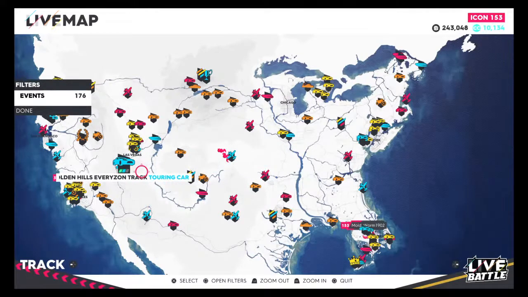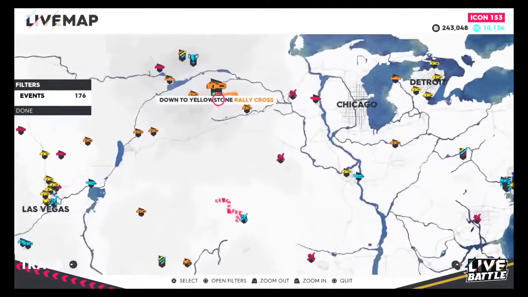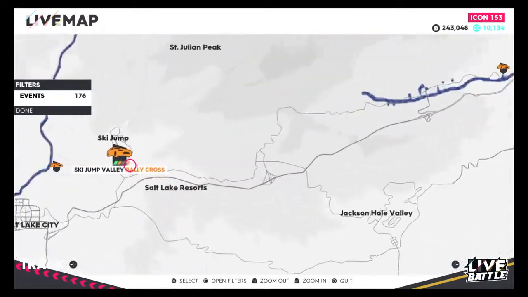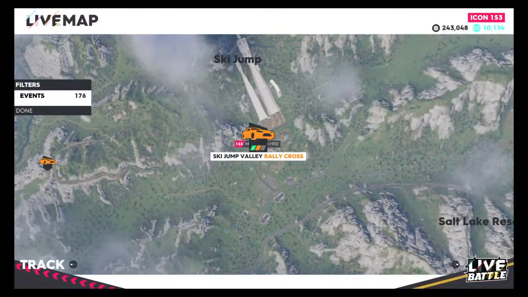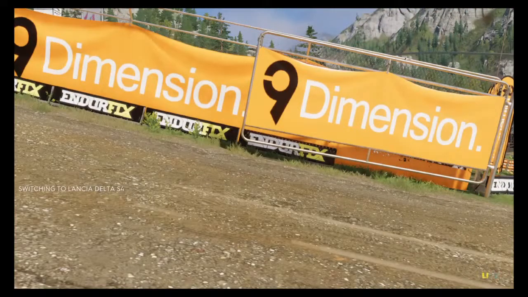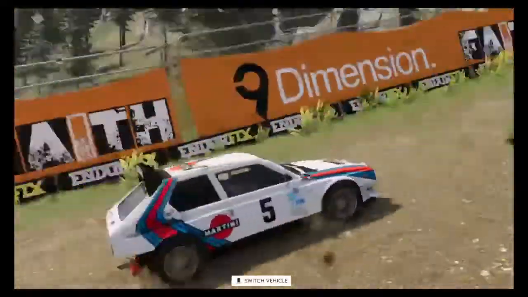I want to find something. Actually, one of my favourite things to do is the ski jump rallycross event. I think it's this one here. The rallycross, in my opinion, is the best part of this game. I absolutely love off-road vehicles and all that kind of business. And I believe my rallycross car is also... Oh no, it's not a Dodge Charger. Okay. It's a Lancia Delta S4.